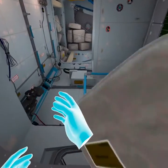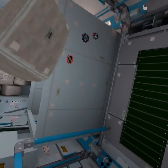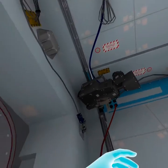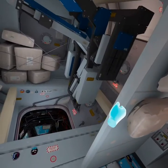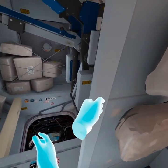Good. You can find bars in the middle of modules, or push and pull yourself off desks, equipment, or the walls themselves. With some practice, you'll be able to use both hands to move yourself quickly and accurately.